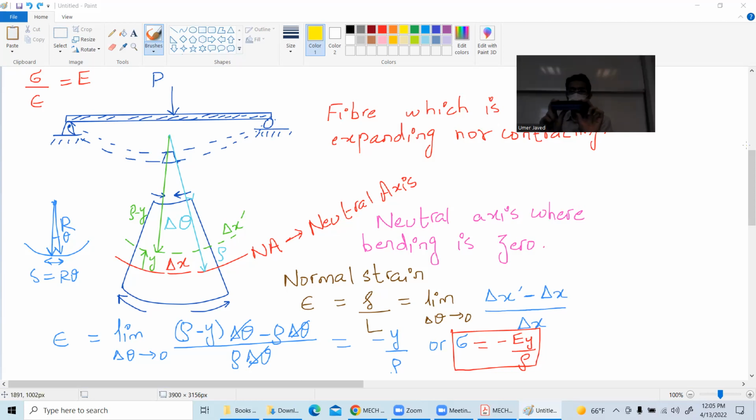So you see, I am putting a load like this. The top surface is expanding, right? How are the fibers behaving? They are expanding. So stress actually is flowing in this direction, like this, like this, like this. Stress is flowing. For the bottom one, this is definitely going to break.